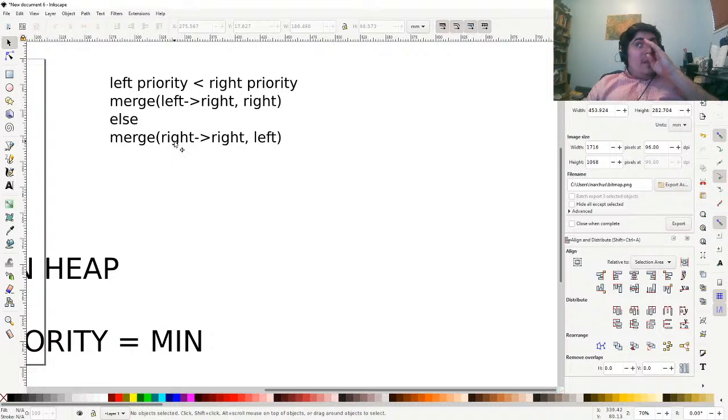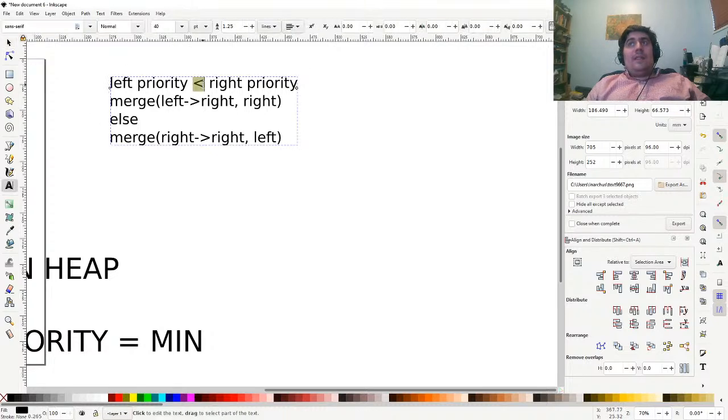So what that means is that if you have two nodes of equal priority, notice here that this is a strictly less than sign. So at first, I will admit that when I was coding the project, I put an equal sign in here, because I was like, I'll just do this case first, right? And so your question is like, do I do this case or do I do this case?